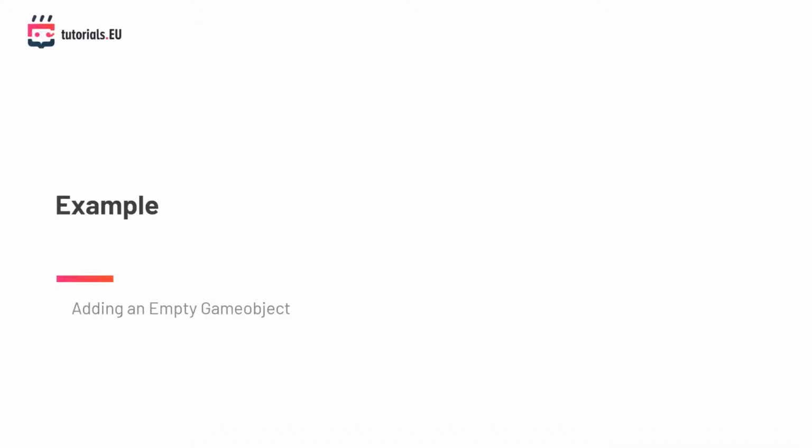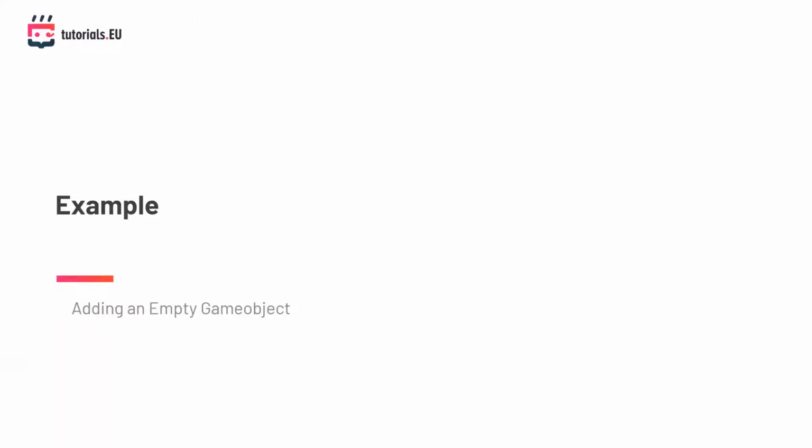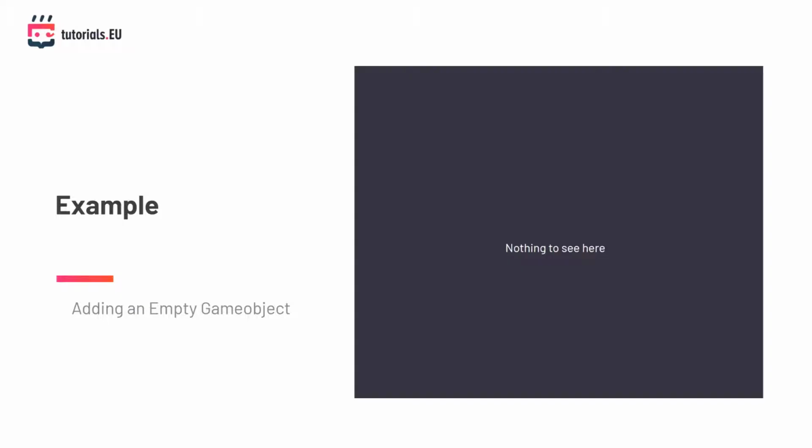Let's say we want to add a candle in our game. For this, we will need to create a game object that represents a candle. If we think about it, to display a candle in 3D, we will need a 3D model of a candle, the texture of the candle model, the light that will be emitted from the candle's wick. To achieve this, we will first add an empty game object. We will notice that this empty game object doesn't do anything, it doesn't show anything, because it does not have any component yet. Then we will add a component to this empty game object which will render and draw something on the screen. Let's call this component a renderer.